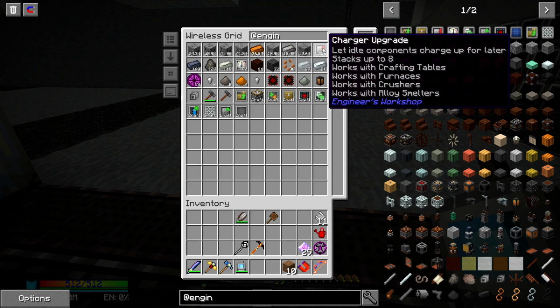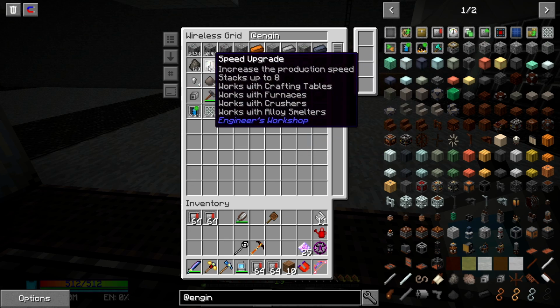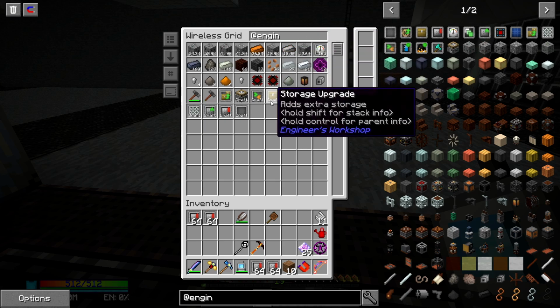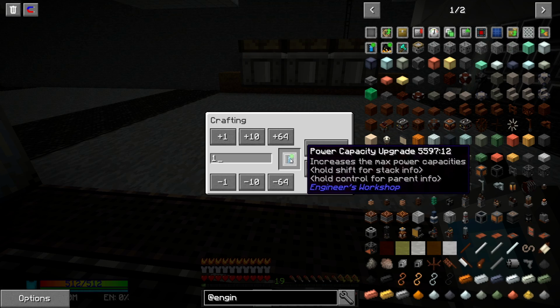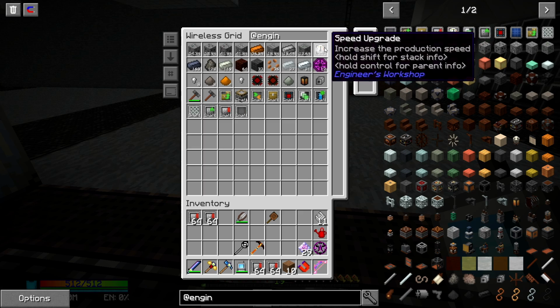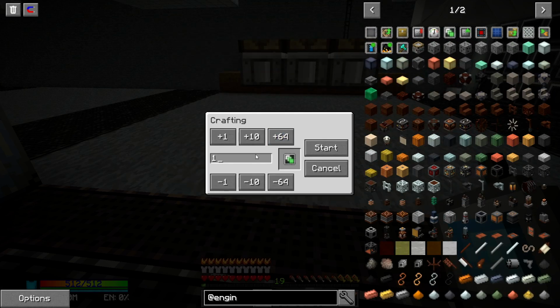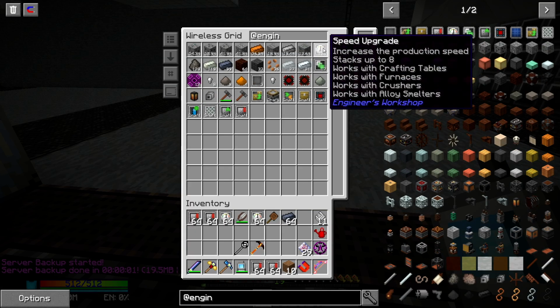So here's our charger upgrades, and speed upgrades are coming out. Let's get 12 queuing. All right, queuing. Nope. Power capacity. We do not want to start with that. It'll throw me off here. Just a second. 256. Boom. Okay. So queuing. We need a total of 96 of those. 96. Boom, boom. Start. And start. Okay. And we'll pull out the speed upgrades.